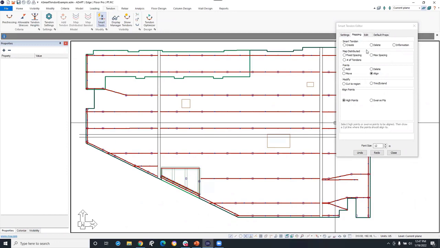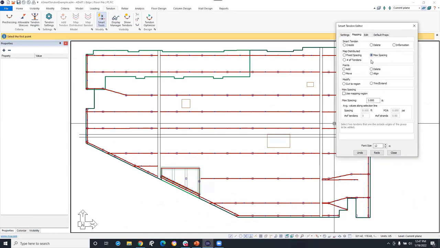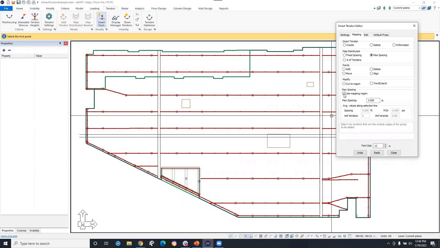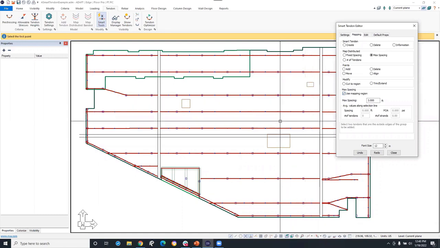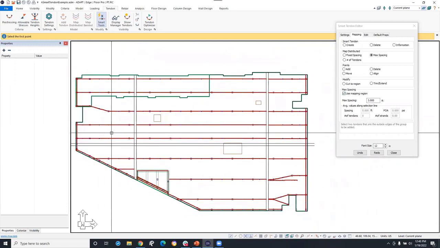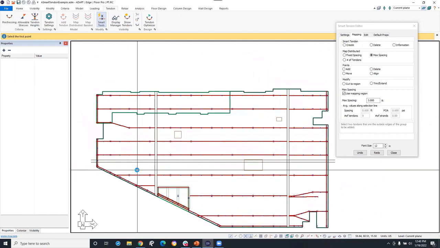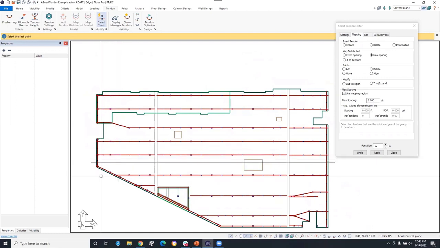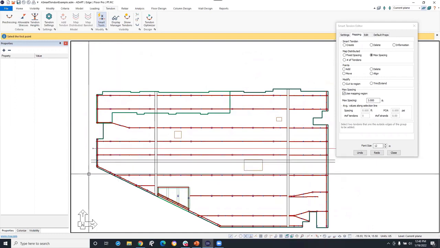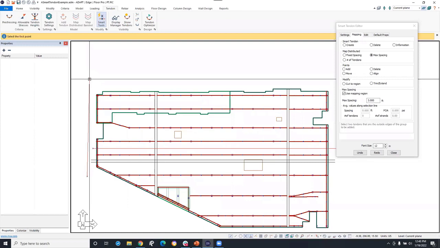And if we hop back over to the max spacing option, instead of just doing what I had done, I'm going to turn this option on for use mapping region. And this gives me a little bit more control over where the tendons are added within the program. So for example, we're going to select those tendons again as the bounds. So I'm going to draw my construction line through those. And then I specify a boundary for where these tendons can exist, right? So I'm going to say, okay, let's draw a boundary around here.